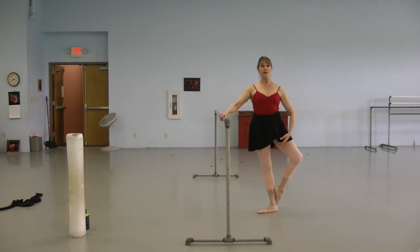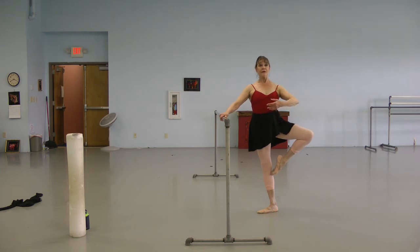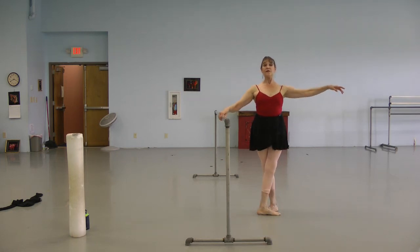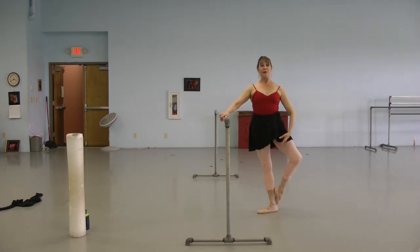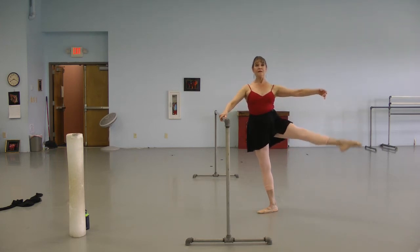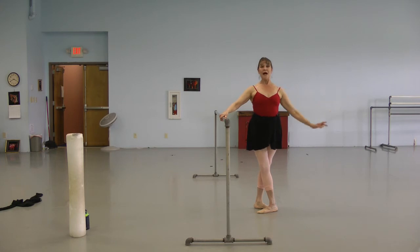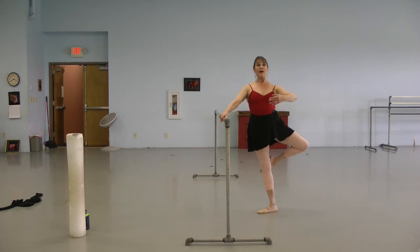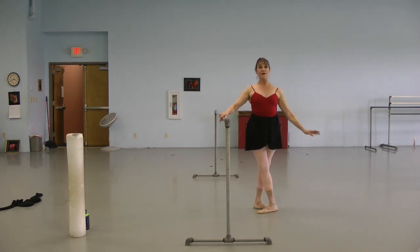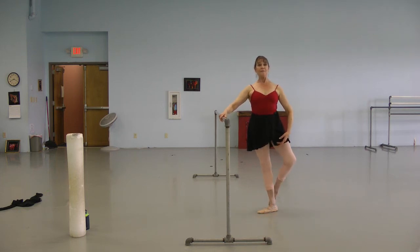Pied. And passé. And développé to the front. And tendu. Close fifth, the arm down. And pied. And retiré. And développé side. And tendu. And close back. And coup de pied derrière. And retiré. Pick that knee up. And arabesque. And tendu. And close fifth. And coup de pied.